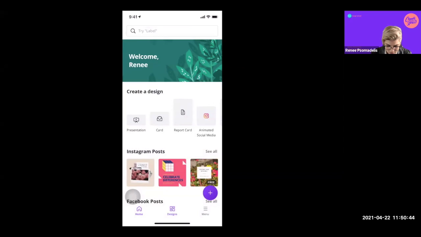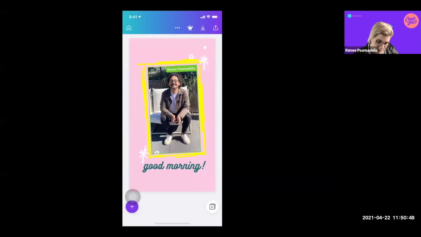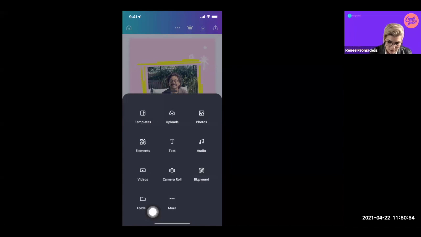All right, here's the design. I'm going to tap on the plus button. This opens up the menu that I was talking about before. Remember, that's how I access the different templates. There's various uploads in my account. I can choose photos here from our stock library. Elements is where we're going to land, but we've got text.